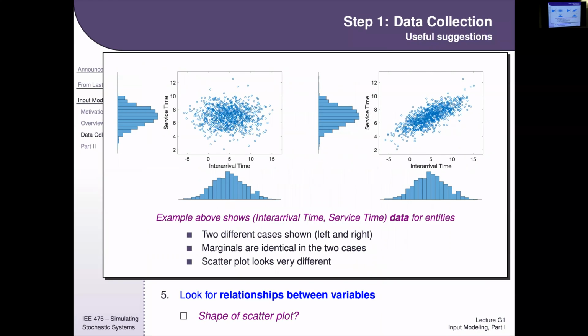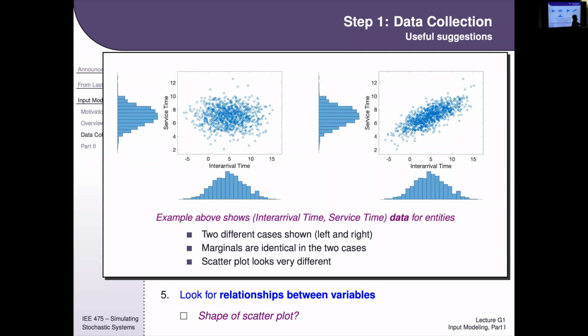All right, and the last sort of tip on here is look for relationships between variables. And this is something that is often forgotten. I can take all of my inter-arrival time data and all the customers that correspond to each inter-arrival time. I can also look at their service times in a simple one server queue. And I might get a scatter shot like this. So for every customer, this is this customer's inter-arrival time, this customer's service time. And these are the marginal distributions. So the inter-arrival times look like this hump, the service times look like this hump. And if I look at this, I see no correlation between the two of them.